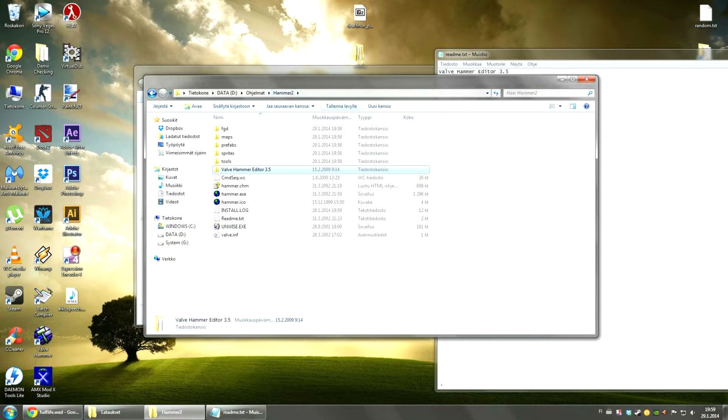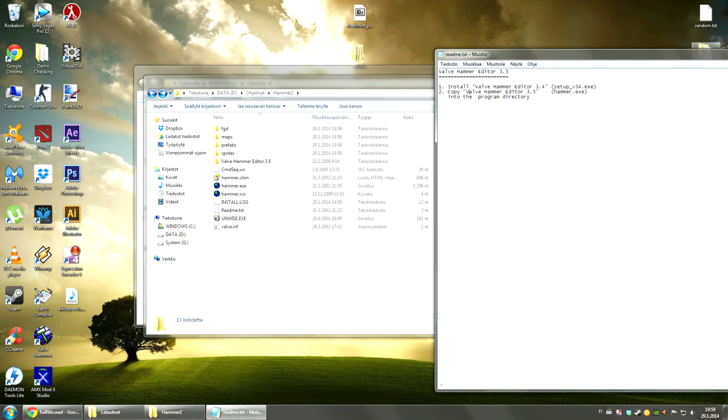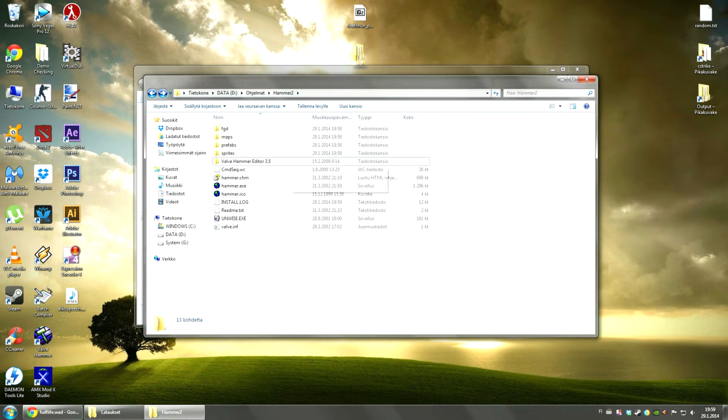So what you wanna do, go back to this main folder where you just installed it, select this tools folder here and just delete it like that. You can close, oh sorry, I almost forgot.